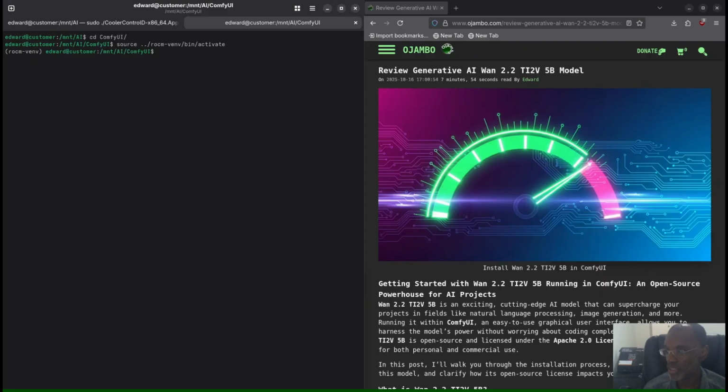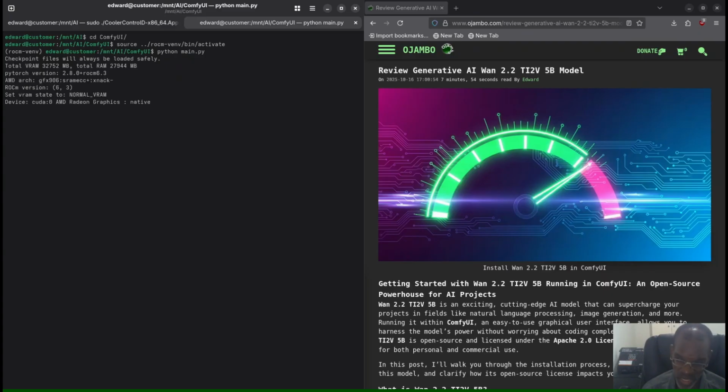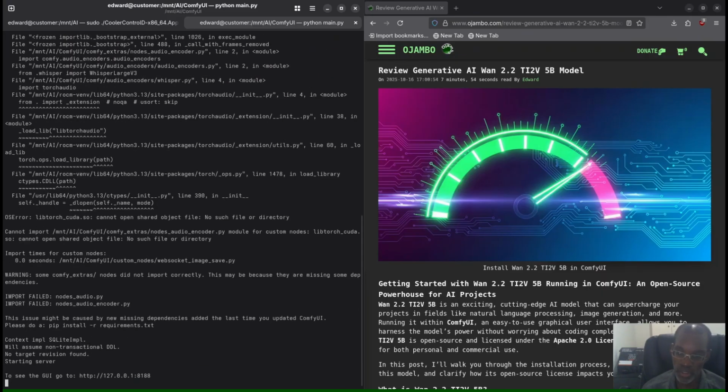All right, so here all you type is python main.py. And then you see this is going to start up ComfyUI. The first thing it does is check if there are updates. It will automatically update for you, and then make sure everything is fine. I've been running this for a while. If this was my first time, I would type pip install -r requirements.txt to run through the requirements. So I don't need to do that.